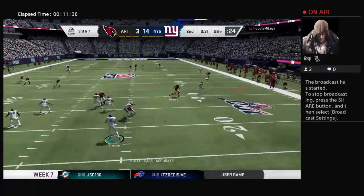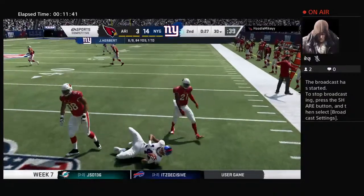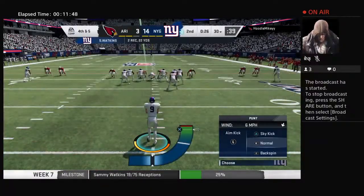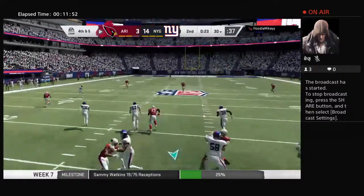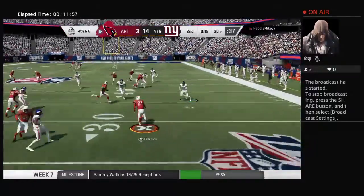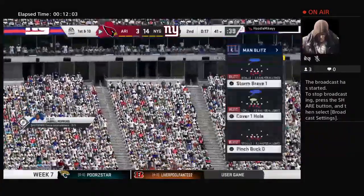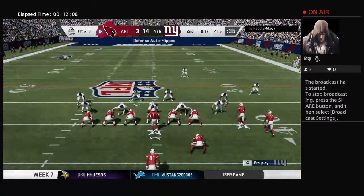Back to throw. Herbert. And this is caught by Watkins. And they're going to get him down well short of the first as he can only get this to the 30. The Cardinals going to use the first of their timeouts as they'll stop the clock with 26 seconds to go until halftime. Dixon, the punter, is on as he sends it away. Now it's Peterson. A very good return that time. 18 yards. And control of the football switching hands with very little time remaining until the half.